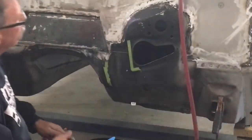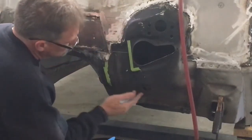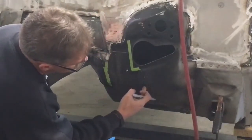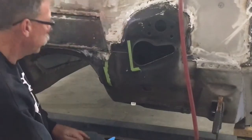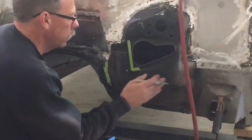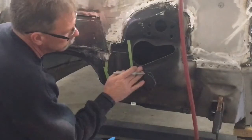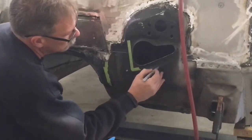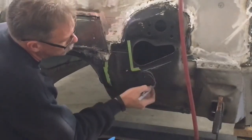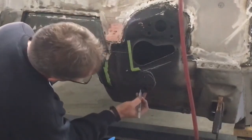First thing we have to decide is just exactly where we want this. And so what I'm thinking is we don't need this round hole anymore. So this is a nice smooth panel over here, and I could shave this off. There's a little rib there that I like, well, that adds strength more than anything. So I could shave that off. That would let me fill the hole.